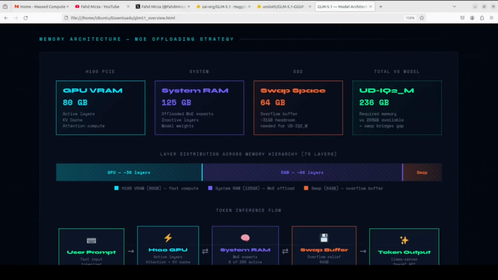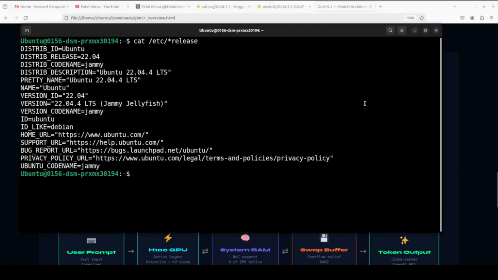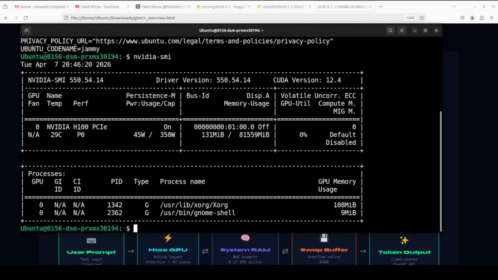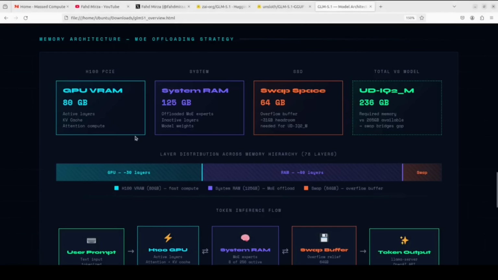At the moment, what I have is this Ubuntu server. I have only one GPU card, an NVIDIA H100 with 80 GB of VRAM. So the question is how I am going to fit this huge model onto this single GPU. Well, I cannot fit the whole model, but this is where it gets interesting for local deployment. My RAM is around 125 gigabytes.